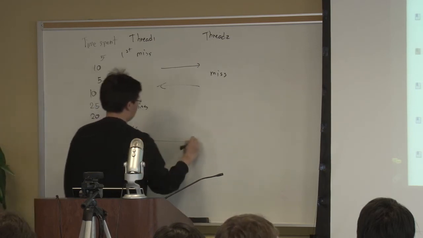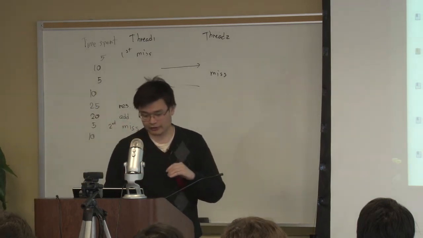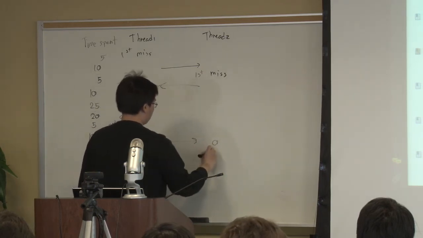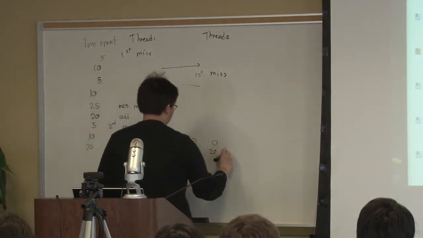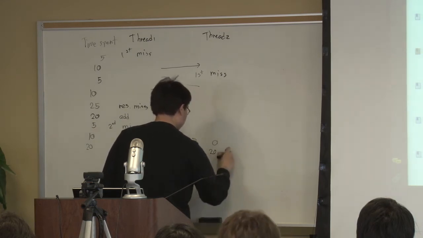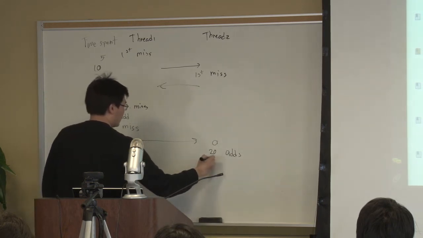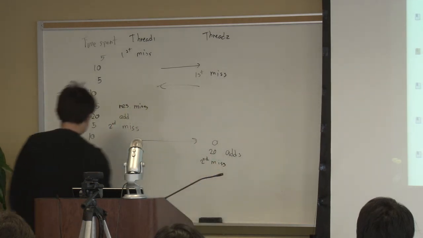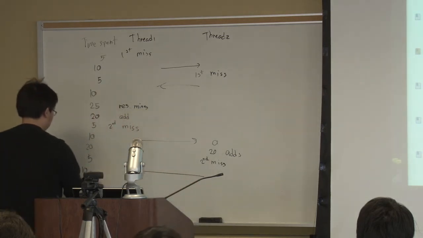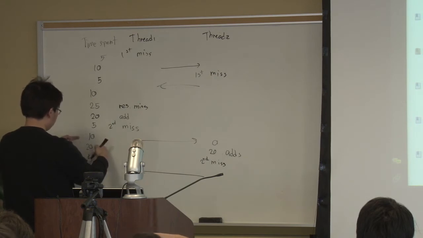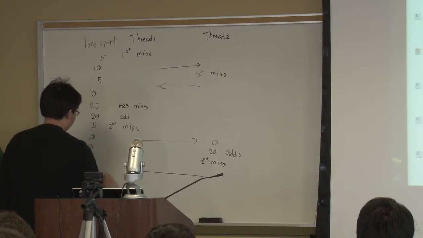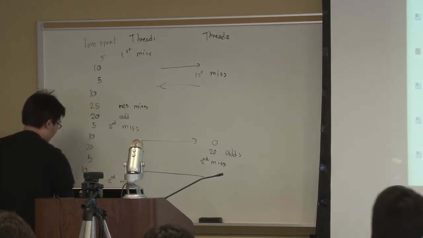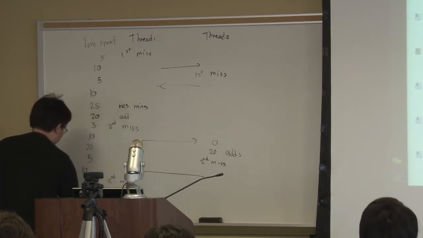10 cycles to context switch back to thread 2, and by this time, thread 2's cache miss is already done. Right? So at this point, 0 cycles to resolve the first cache miss, and then 20 more cycles over here to do the 20 adds. And once that is done, 5 cycles to figure out the second cache miss. And then 10 cycles to switch back. And then once you switch back over here, there's 30 cycles, 35, 45 cycles. You spend 5 cycles to resolve the second cache miss. So the second cache miss here is done. And then once that's done, 20 more cycles to do the adds. Afterward, 10 cycles to do the context switch.